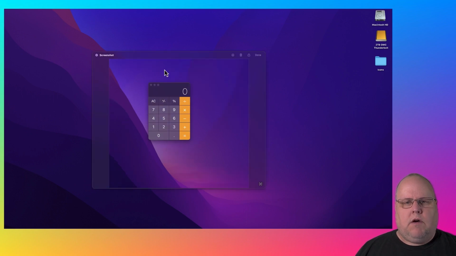And as you can see now, I'm in this type of editor here. And what you can do here is you can share it, you can trash it if you don't like the screenshot, or you can go over here and you can edit it a little bit. And you can see here, by clicking this, I can come over here, I can draw on it, I can add text, all sorts of little things I can do on it. So this is really useful. It's built into your Mac, it's totally free, and it's just an easy way for you to take a screenshot of something on your Mac.